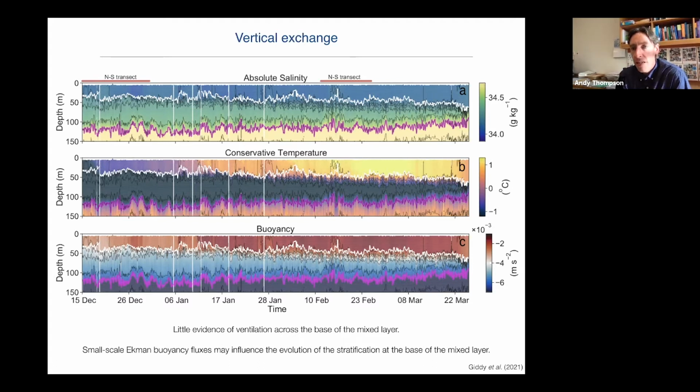And there's very little evidence of this exchange that you saw from the OSMOSIS area. So if I was to plot PV here, I've not shown this plot, you wouldn't see those low PV values indicative of the surface being carried into the interior. And you can see that here, that you don't see the salinity or the temperature anomalies getting into the interior.